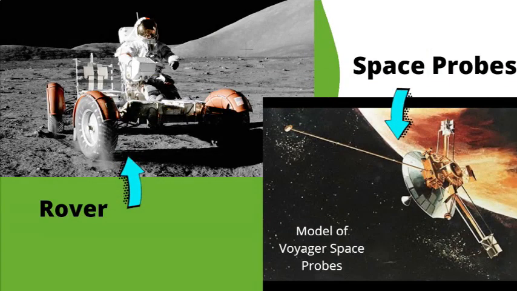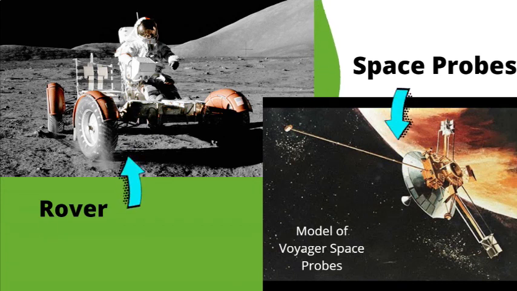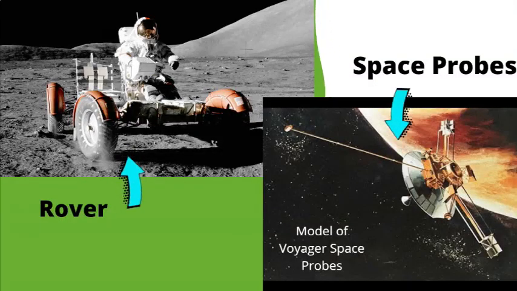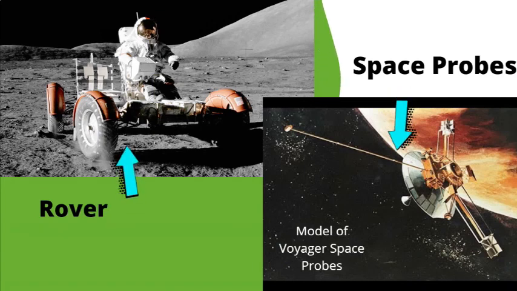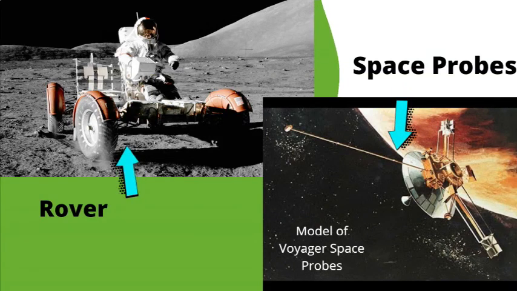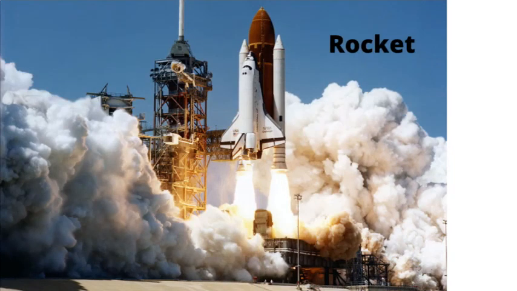So far, the furthest humans have ever been in space is the far side of the moon. The environment in space is very harsh and the other planets and moons are very far away. So scientists send space probes and rovers to explore the places we cannot reach. Space probes are unmanned spacecraft that carry instruments such as cameras, computers, and robots. Rovers are robotic vehicles that explore the surface of a planet. Rockets are used to launch artificial satellites, space probes, and humans into space.